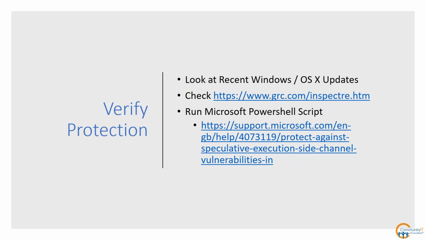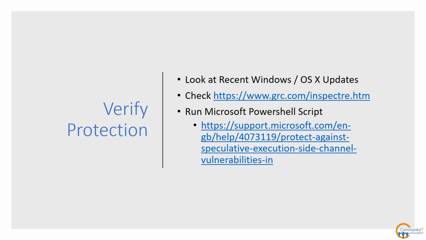The PowerShell script is really great there. The one thing I'll say is that the terminology used in the output for the PowerShell script is not always exactly clear, and so Microsoft actually published a second KB, which I believe is linked to on that main one, but if not, you can just Google search for it, that breaks down and explains each value. So if this value is set to true, it will say here's exactly what it means and here's what you need to do to address it.